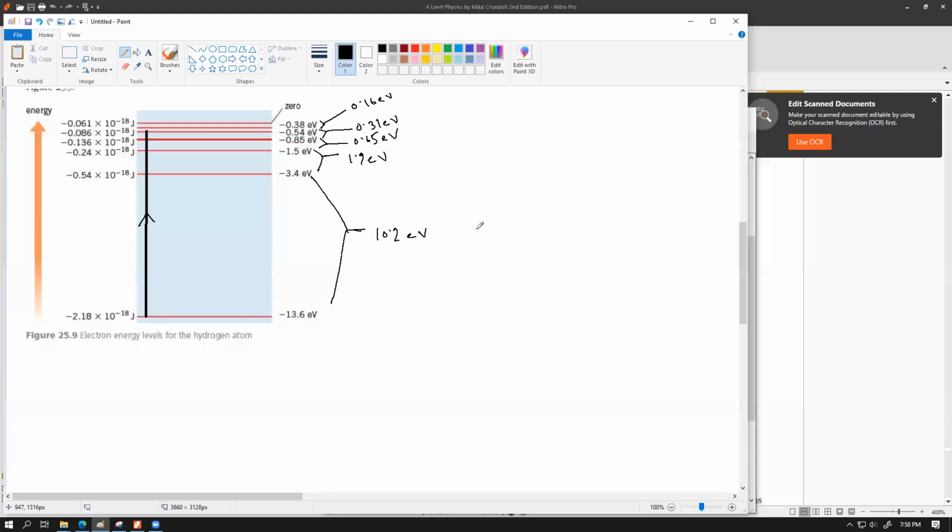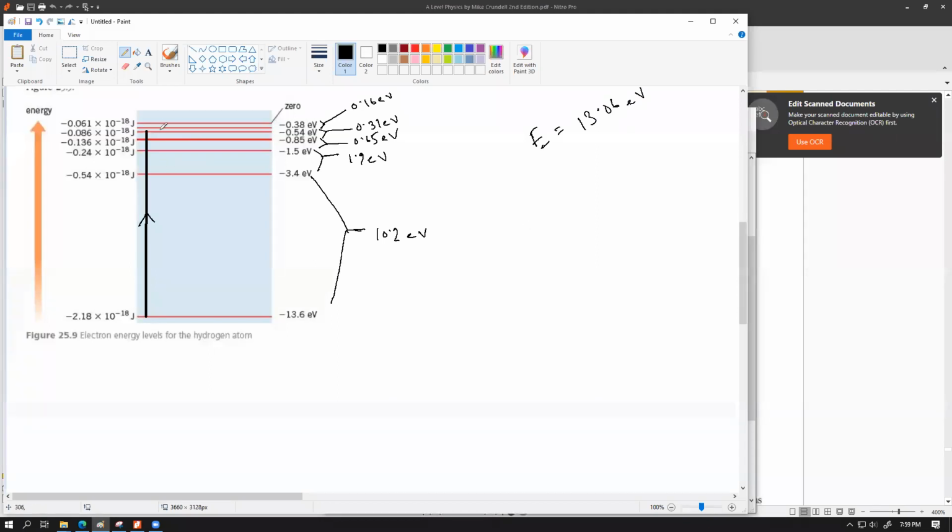All right, I found my calculator. So if I sum up these numbers, 10.2 plus 1.9 plus 0.65 plus 0.31, I'm going to get 13.06. So to make a jump for a certain electron to go from this level to this level, the energy of the photon needed to be supplied would have been 13.06 electron volt equivalent of an amount of energy.